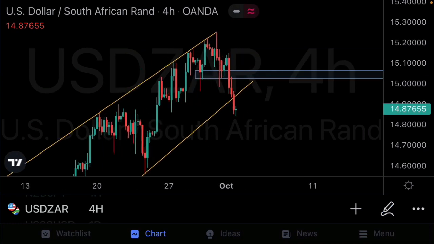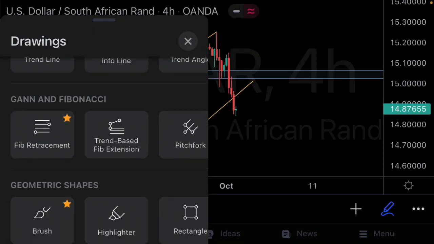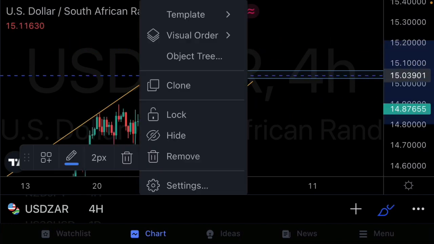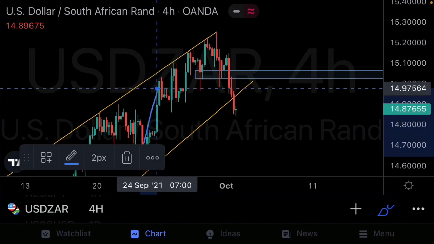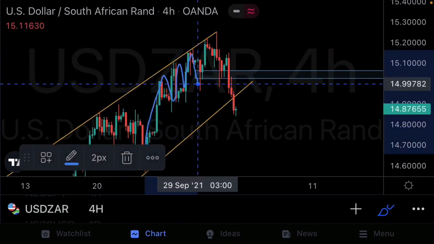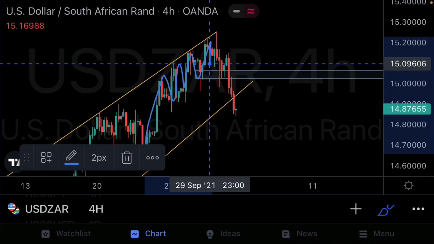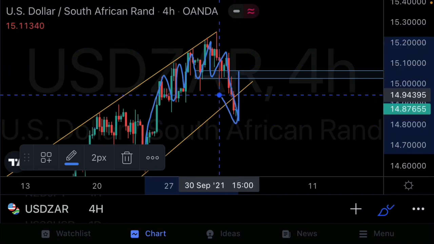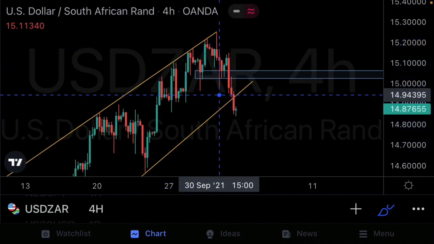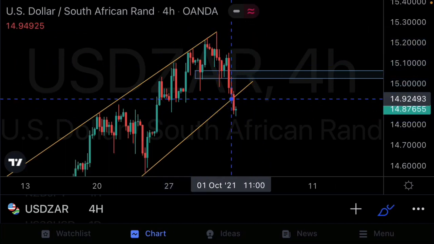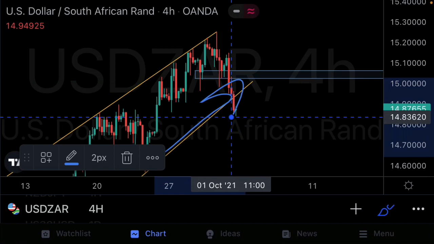So if we have a look at what's been going on here on a smaller time frame, we do see some sort of a reversal structure. So first of all, what we are seeing is prices pushing to the upside nice and impulsively and then beginning to decelerate by creating this ascending structure. We then see prices failing to create a high by then creating a new lower high, and then we see our first break of structure to the downside. So we're seeing prices on a lower time frame beginning to reverse from this area over here, also managing to break our 4-hour support trend line.